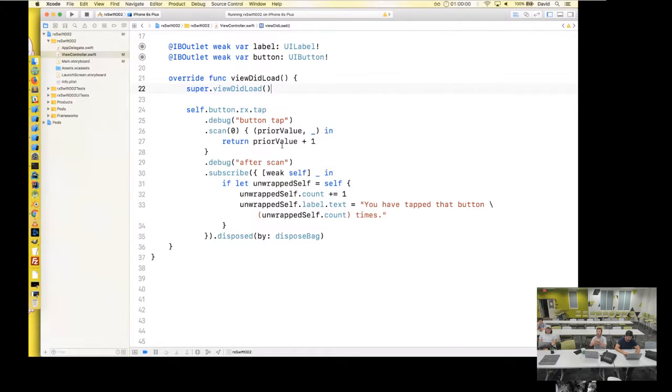So what is this scan doing? Does anyone want to guess, from what we discussed earlier? Scan, just the name. Right, so you're scanning each object in the stream and seeing what's in it. Right, so we've got the scan and we've got the seed of 0 now. We know we're returning an observable int, or of int type. So now it's going to print back the value plus 1 of the prior value, so it's accumulating. Yeah, basically in a way it's similar to the reduce function. Yes, exactly, very similar for sequences.